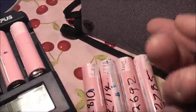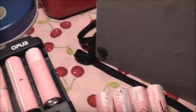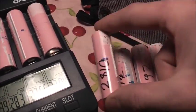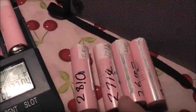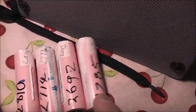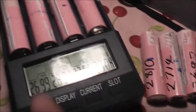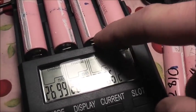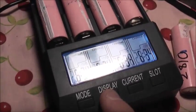Get this Bluetooth speaker recharged. I haven't recharged it in a while. Starting to trip out now, so yeah, due for a charge. So 2,810 milliamp hour, 2,714, 2,692, 2,785. So far 2,699, 2,832, 2,766, 2,704.